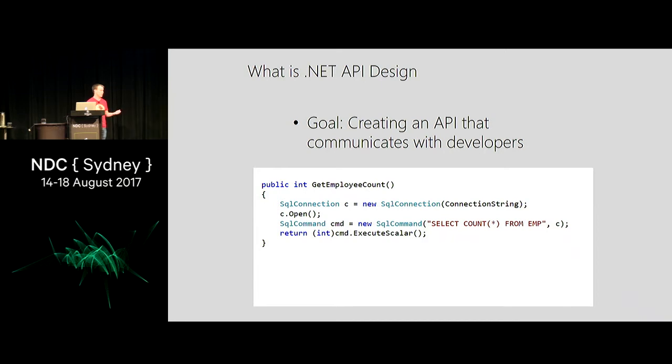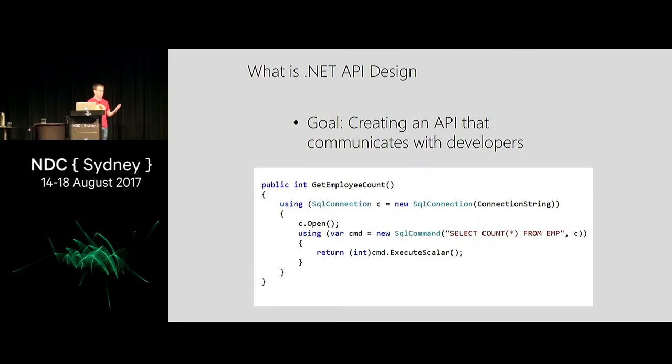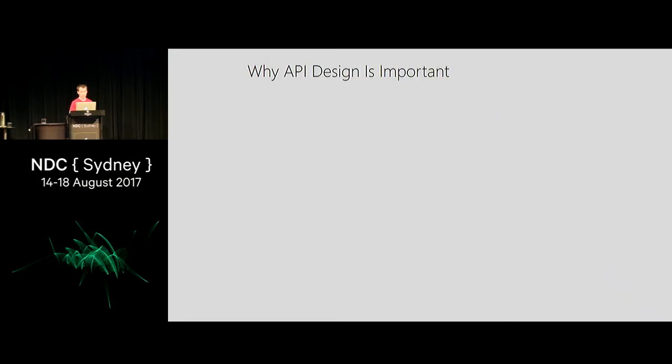So how do we communicate with the developer that there are resources that they need to clean up? And the answer is IDisposable. So IDisposable indicates there are unmanaged resources that you need to handle cleaning up. By placing IDisposable on these types, and these types do have IDisposable, we indicate to the developer via documentation and also maybe via code analysis. Something like FxCop or ReSharper will say, hey, you're creating this SQL connection, you're never cleaning it up. You need to do that for your program to succeed. And of course, they see that, they wrap it in using statements, and now they're successfully cleaning up their connection. That's an example of .NET API design in practice.